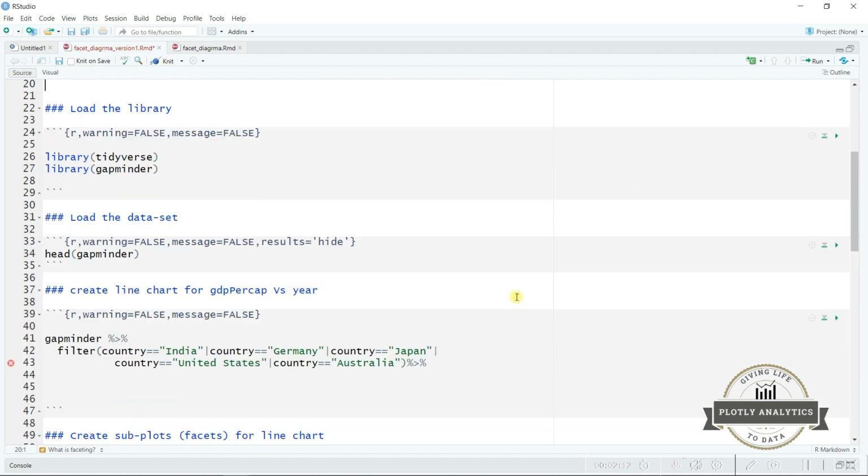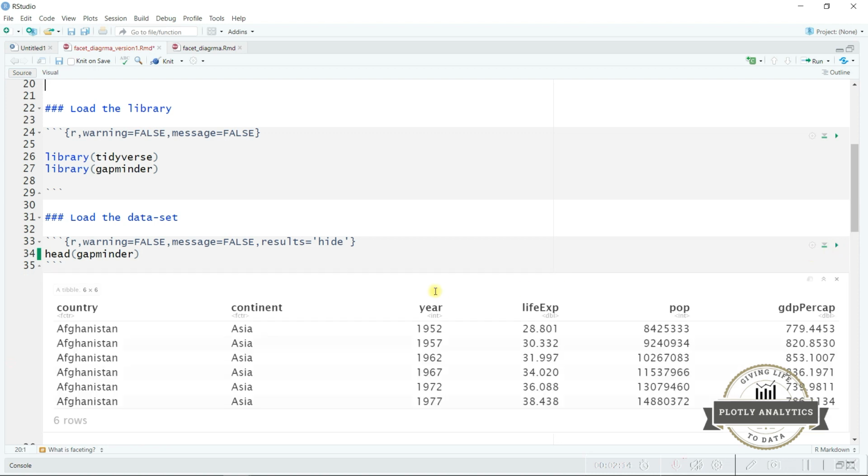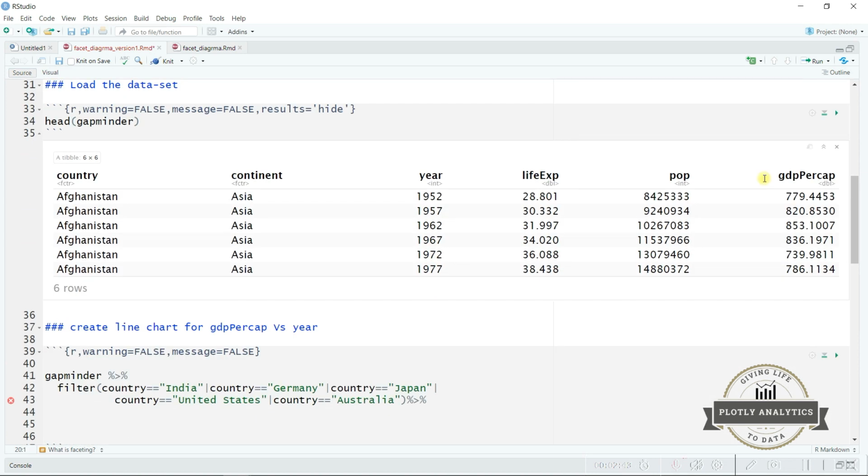From this dataset, we are interested in looking at the GDP per capita trend over the past years, and we can do this with the help of a line chart. So let's draw the line chart with the x-axis showing year and the y-axis showing GDP per capita values.